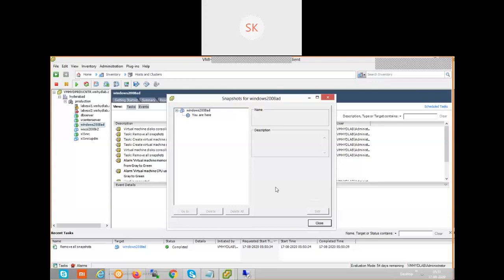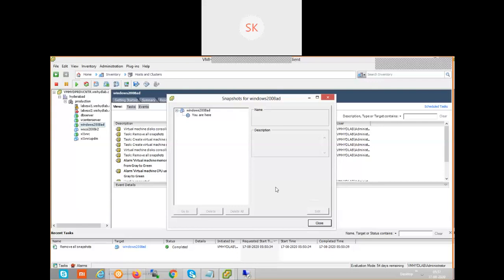In the revert option, what is it going to do? It discards. It is not going to consider the modifications. It discards the data, and the original disk comes back as it is, online. That is the revert option. In the delete process, the original server is not impacted at all.